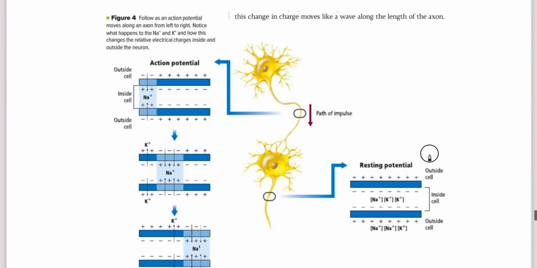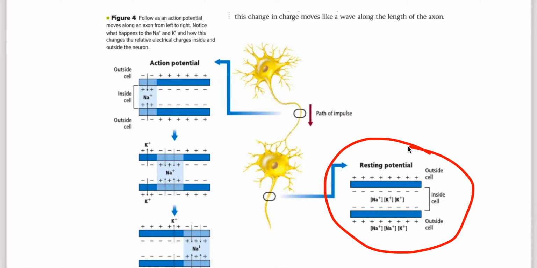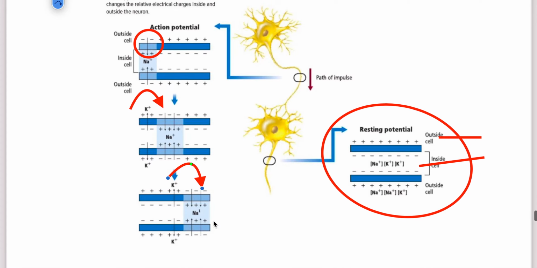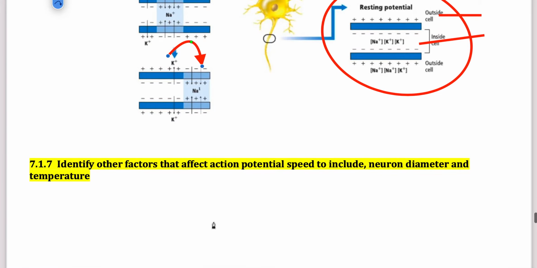Something to notice over here also, this is the neuron membrane. At rest, it's positive outside and negative inside, but whenever an action potential is generated, you can see that it switches its charges and becomes negative outside and positive inside. And always the action potential jumps from one place to another, that is, from one node to another node. So the action potential keeps jumping over the nodes which are present in the myelin sheath.